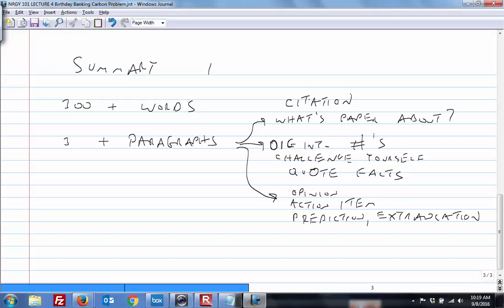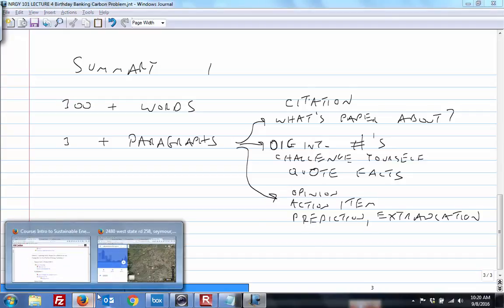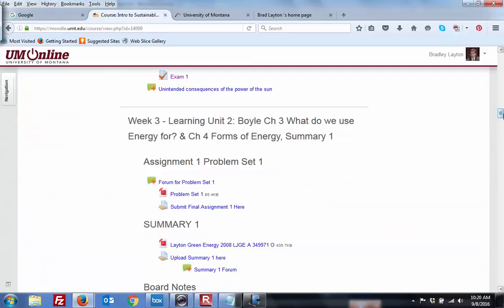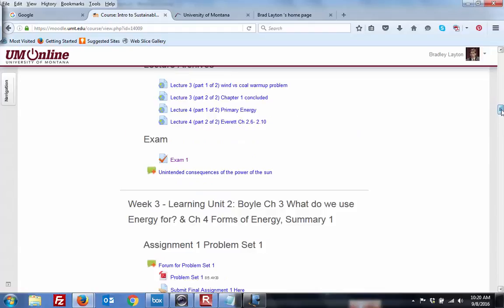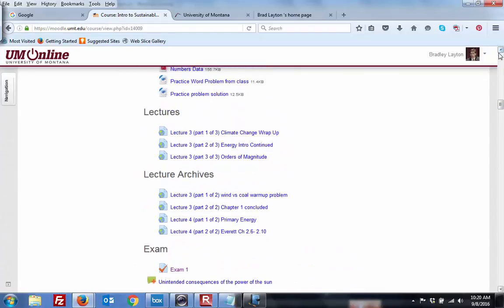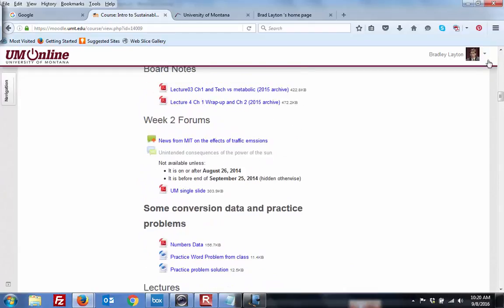So the summaries are for the forums? The summaries are not for the forums. The summary is going to be separate. So usually what you'll see is a forum at the top, and that's just, if you're having trouble, share it with your classmates, et cetera. Let me get into week 2. Now, the forums are just there. Dive into it, read it, comment on it, move on.